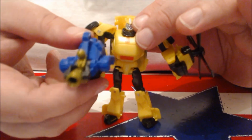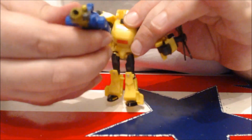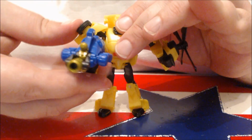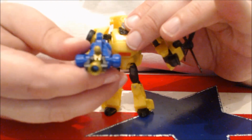As you can see, it fits very nicely, and his arm can hold it. The joints as of now are still relatively tight. Oop. Just trying to straighten it out a little.